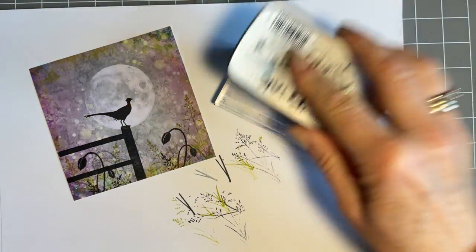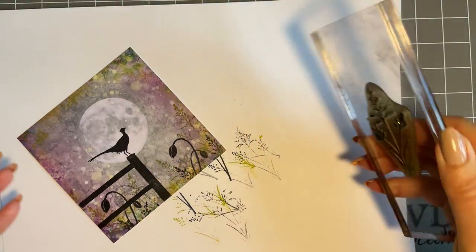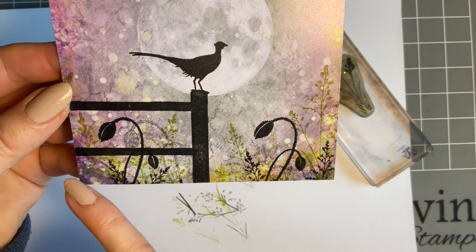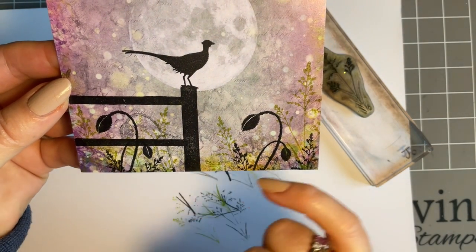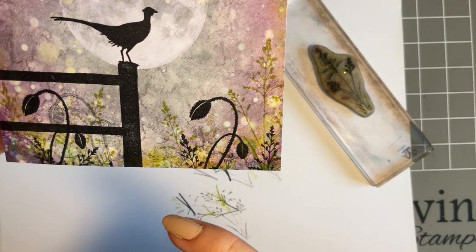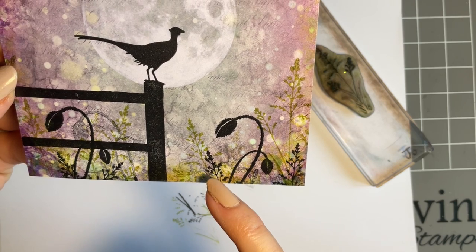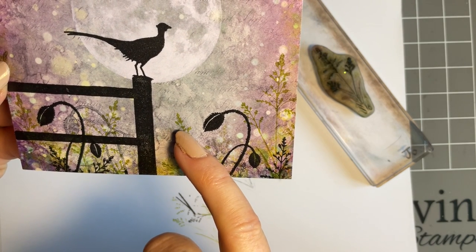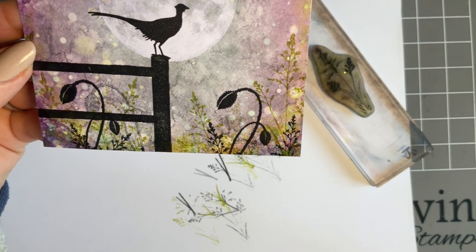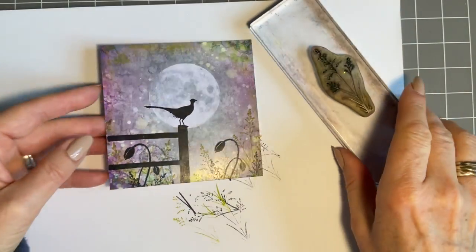Right, just one more in the corner, just here. And again, if you look, it ties it all together, it grounds it, and I just think it looks so much better. And also, if you look, we've got perspective, because it now brings this stamp into the front, and then we've got stamp in there which knocks behind, and your second generation goes even further into the distance. So again, it's built up that interest at the foreground.